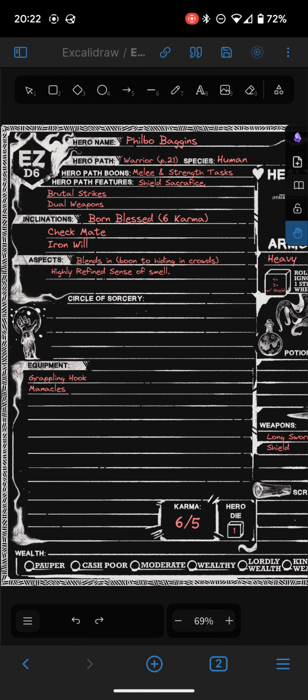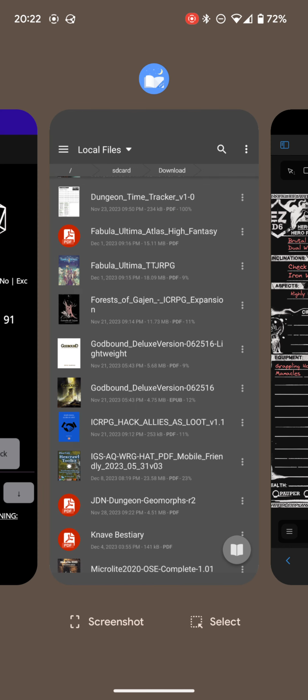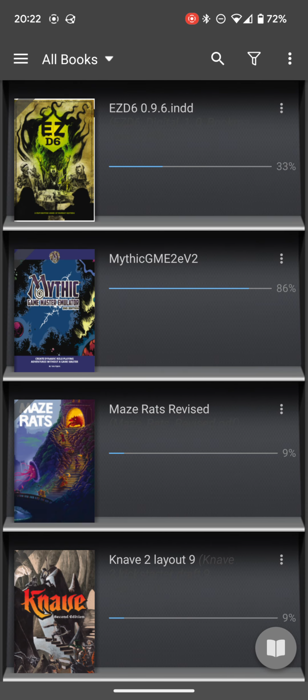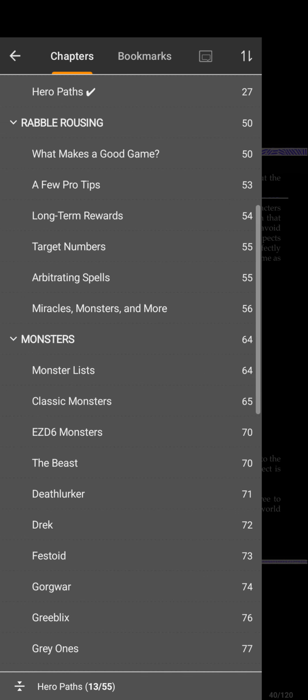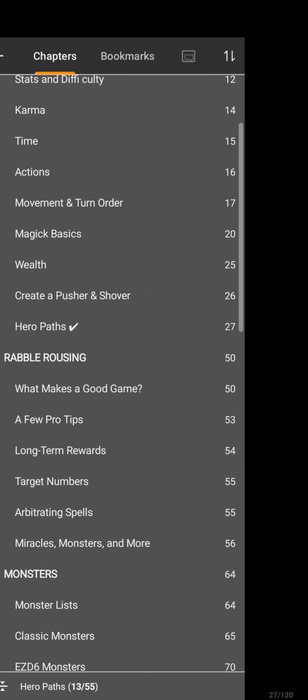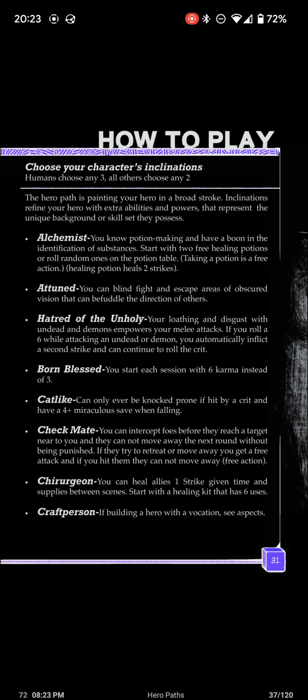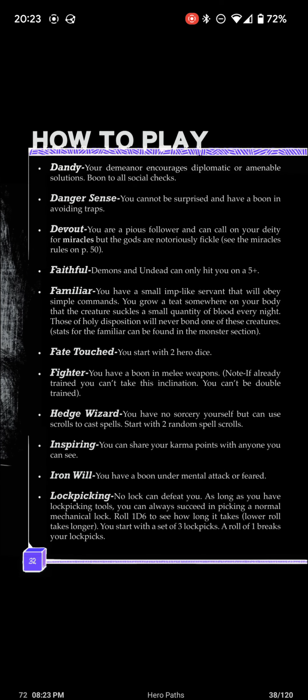We ain't got much going on here. We're born blessed, so we start with 6 karma instead of 3. Checkmate, I have to look that one up. And Iron Will. Speaking of looking it up, let's look it up, because I don't remember. Checkmate: you can intercept a foe before they reach, blah, blah, blah. Okay, so that may not be so handy right now. And then I have a boon under mental attacks or being feared. Okay.